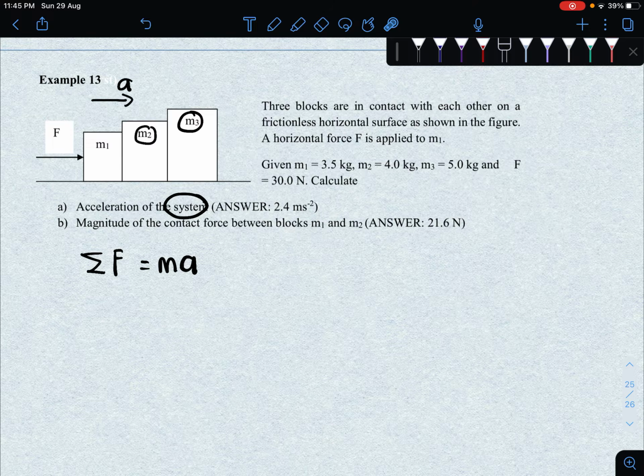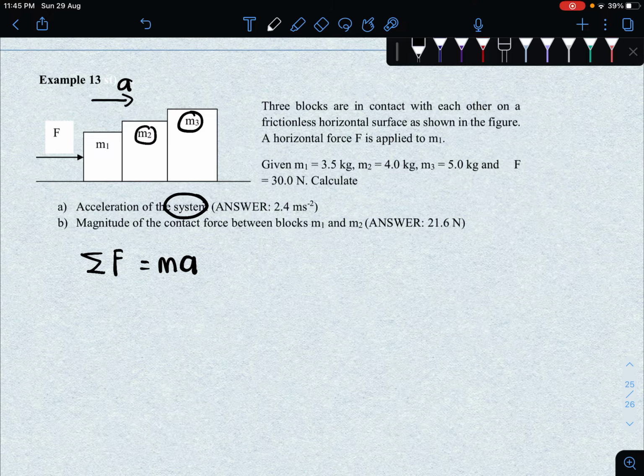Alright. So kalau kita tengok, what are the forces that are going to cause this object to move to the right, which is the applied force F ini. Force yang kamu tolak ini akan menyebabkan ketiga-tiga objek ini bergerak ke kanan dengan acceleration A. So objektif kita adalah nak cari acceleration A. So kita akan tengok ini sebagai satu sistem juga. We are not going to split them into three objects. We are going to look at it as a system here. So the only force that is going to cause the motion here adalah this applied force.